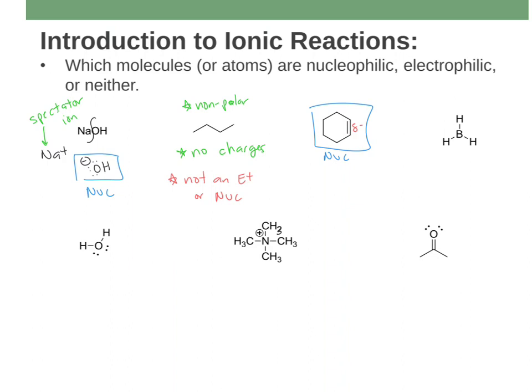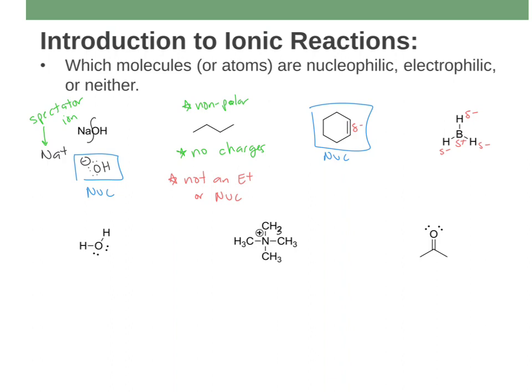So how about the borane, the BH3 over here? If I look at borane, I look at BH3, I got small dipoles, real tiny ones, where I've got a partial negative, partial negative, partial negative, and a little partial positive on that boron. So if I look at the hydrogens, they're a touch negative, which makes me think nucleophile, but I don't have any electrons on them.